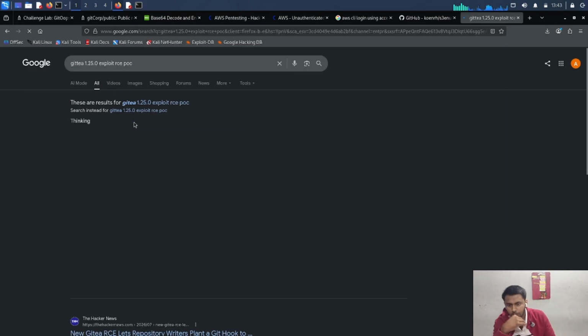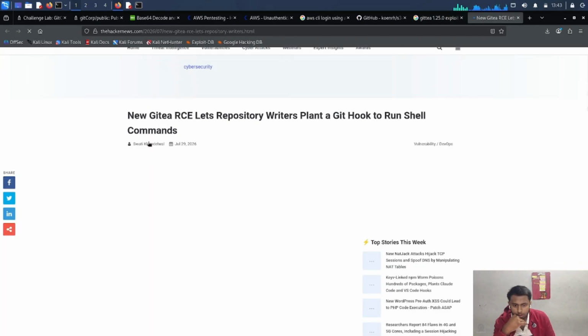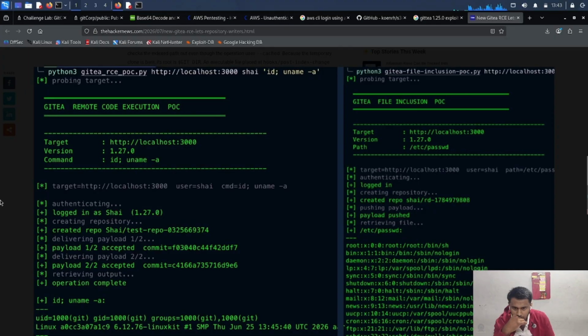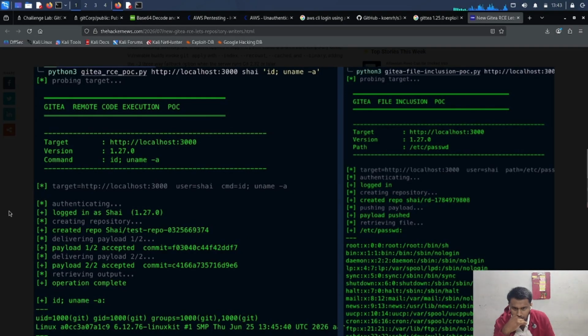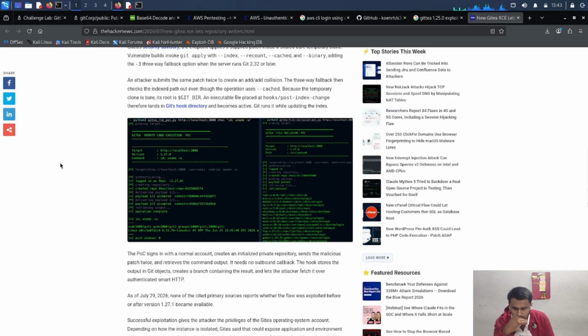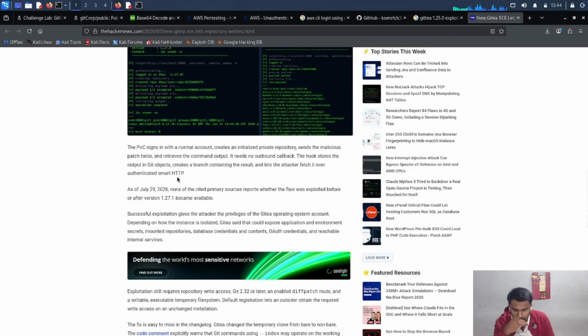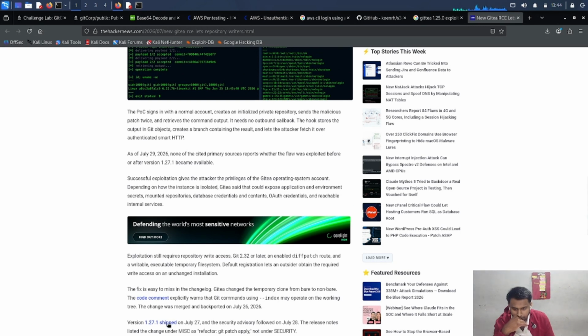RCE POC. I think we do have an RCE, but I think it is post-authentication, yeah. Do we have any POC?